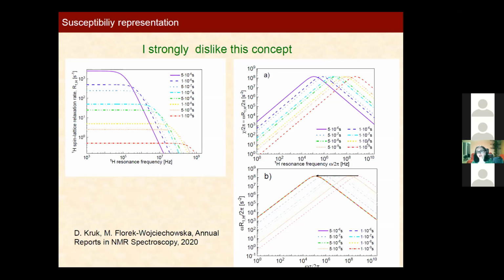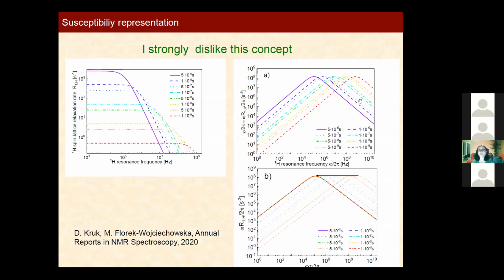Then in the ideal case, when there's no new mechanism of motion, nothing changes, only the time scale of the motion changes with temperature, because one could imagine here that faster and faster motion means higher and higher temperature. However, the theoretical model is all the time the same. In principle, if one goes to the susceptibility representation and gets such curves, then one can somehow put them together, shifting them just along the x-axis.